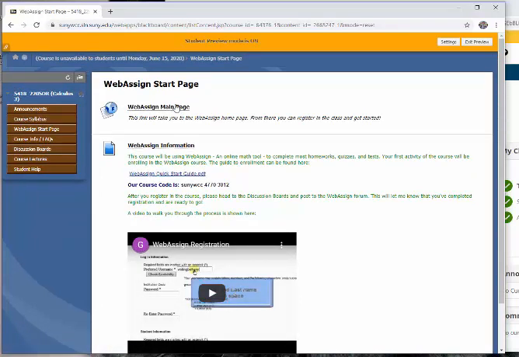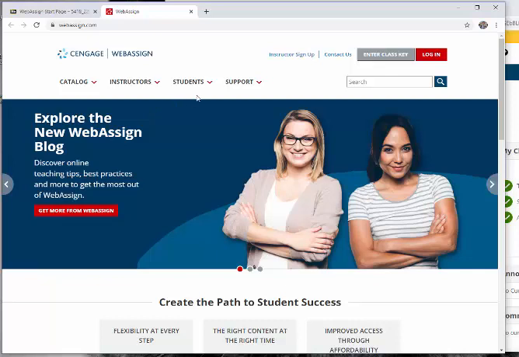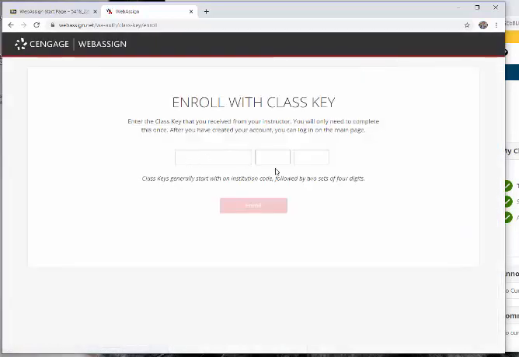There's a link right here to our WebAssign page. When you go to enroll in WebAssign, you're going to need this code right here. This is our course code. This is incredibly important. So you'll click on this link, click on this thing that says enter class code, and put our class code here. Then you'll follow the instructions from there to enroll in the course.